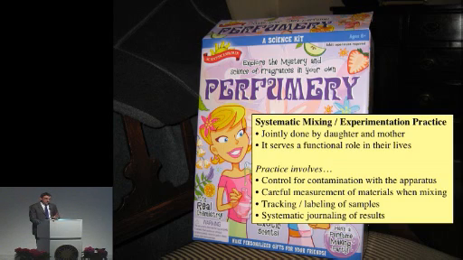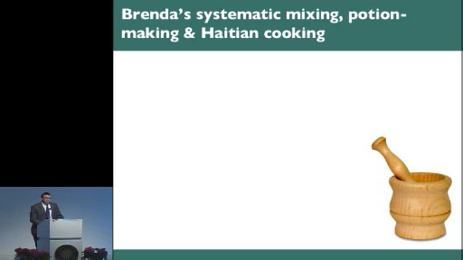And from a science ed point of view, they're controlling for contamination. They're measuring systematically. They're tracking and labeling samples. They're journaling results. They're experimenting, developing their own nomenclature to talk about different characteristics in the things they build. And so it has all these features that you would love to see in the classroom.